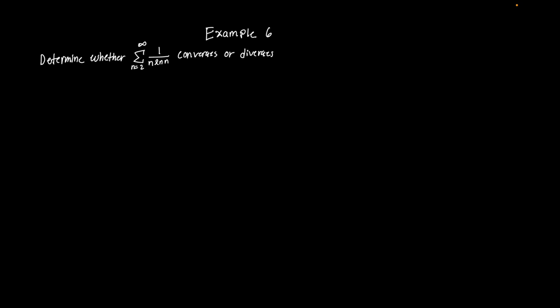Now, time to move on to our next example. This is a really classic example, or a really common example that I see, and this one gets a lot of people, so we'll explain. Determine whether the series 1 over n times the natural log of n converges or diverges. I like to write my natural log with a cursive n, or a loop-de-loop thingy, because it looks cooler, but it's a natural log.